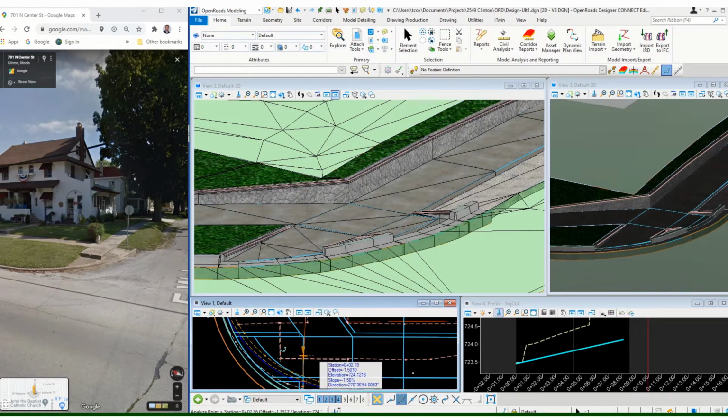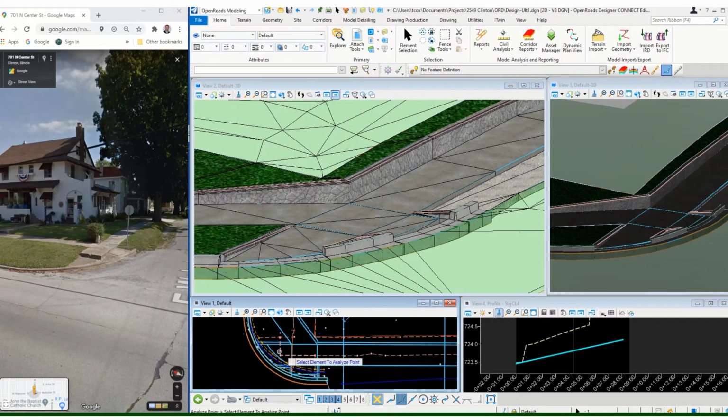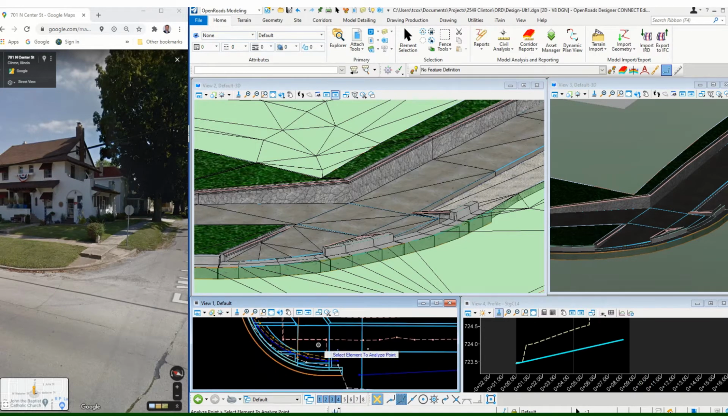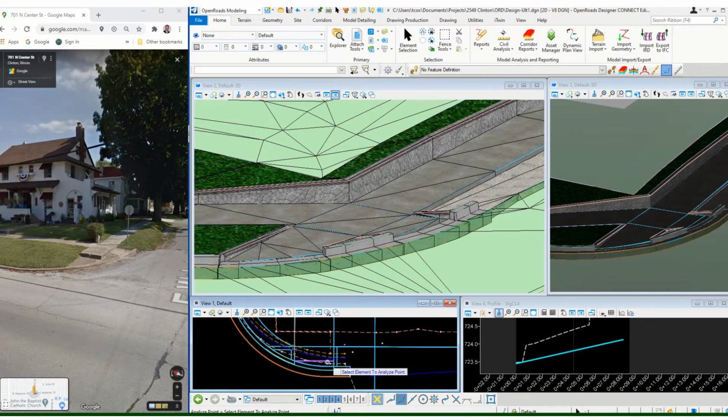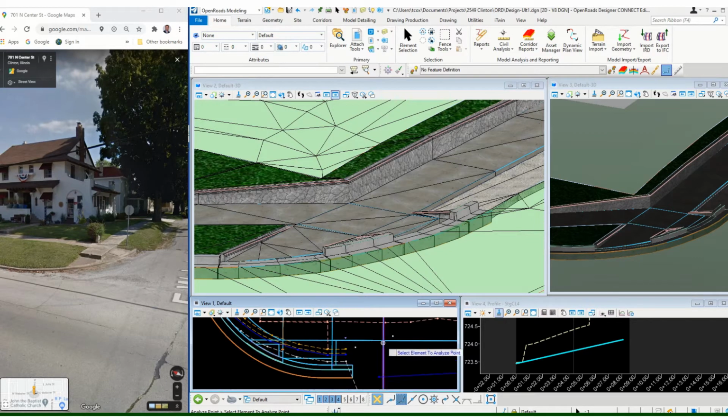Same here. I can select the edge of this 5x5 turning area, and you can see the direction of flow and the fact that the slope is 1.5%. Okay, so from that, we've got that identified, and now we've got this ramp, we've got the turning area, now we just need to connect that, and of course that slope cannot be greater than 8.33.